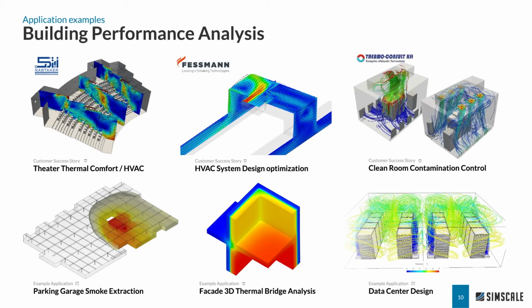Not only that, we could also look on the structural side of things and analyze the facade 3D thermal bridging and see if there's a risk, for example, for condensation and mold growing on the inside of the facade in cold conditions typically. Or on the lower right side, a more traditional analysis where CFD has been used already for a longer time for data center design and optimization.